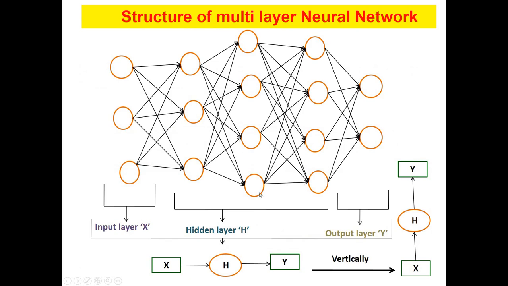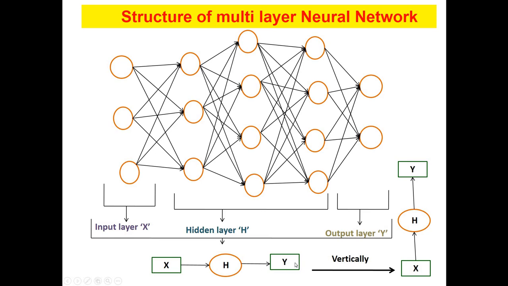So a typical neural network looks like that. It has x1, x2, x3, like that, the input layer, and the output layer. This is where the output comes out. It's like a man or a woman, or it could be apple or orange, something like that. And these are the hidden layers. It has 3 hidden layers.